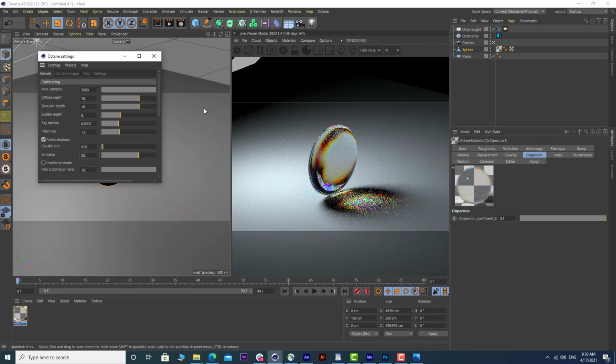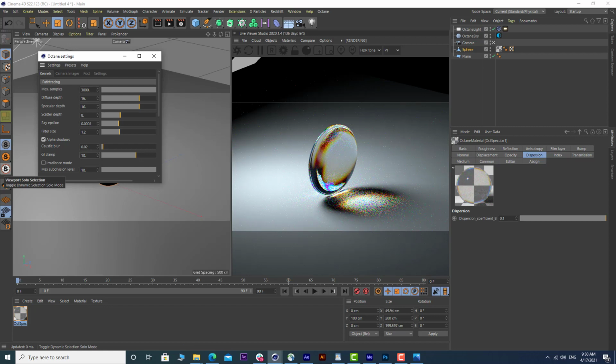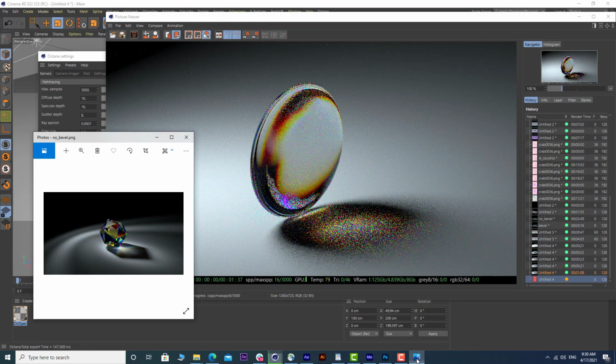So let's try 20. Still caustics persist. Let's try 10. We're there. Let's try 5. We're there. Oh, we start to lose the brightness in our caustics. Maybe this is the look you're looking for. So I don't know. So 5 is gonna be much cleaner than 10, than 25, than a million. So let's try to render this.